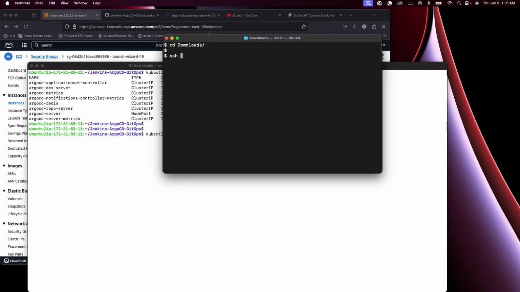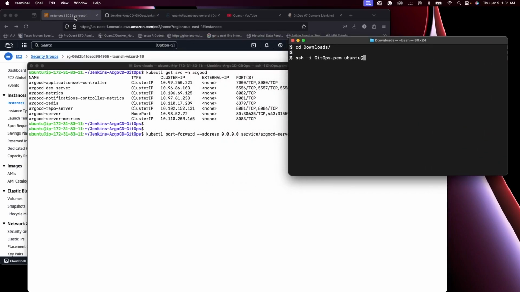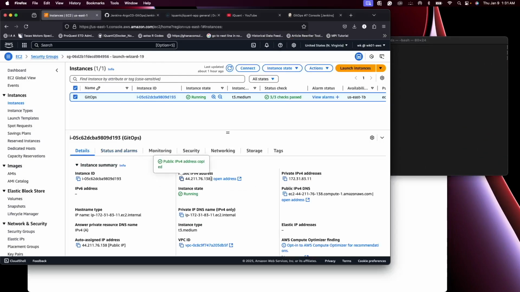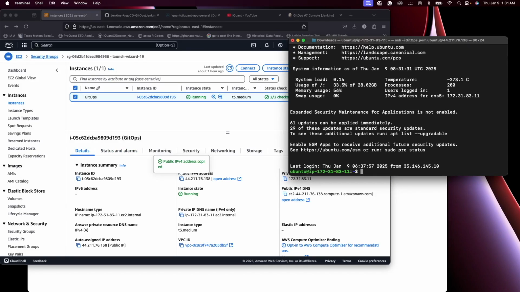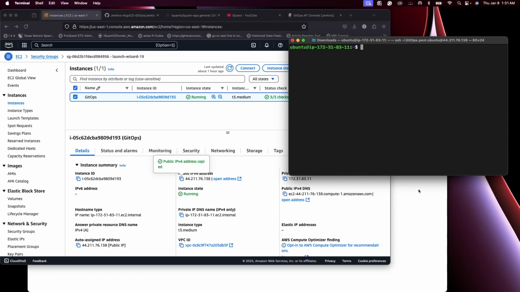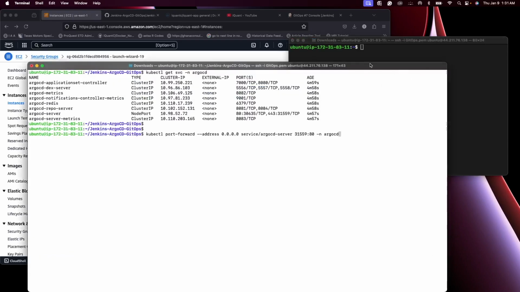So ssh -i, the key pair is GitOps, user is ubuntu, add the public IP. It's this right here. Press enter. Okay, and we are in the server. So we are in the server twice.